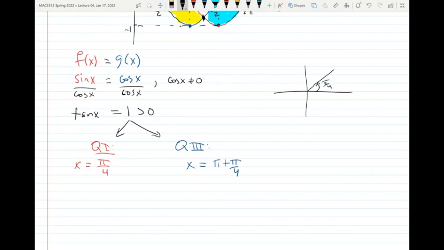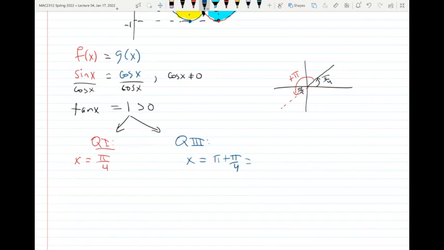And then the other angle that has the same tangent as pi over 4 is this one down here. You do plus pi. Just remember, tangent is sine over cosine. Here sine and cosine are both positive, and here sine and cosine are both negative, so the negatives cancel each other. It keeps the same reference angle, which is pi over 4. So it's pi plus pi over 4, and we get 5 pi over 4. Typically you would say plus 2k pi, like all the coterminals.